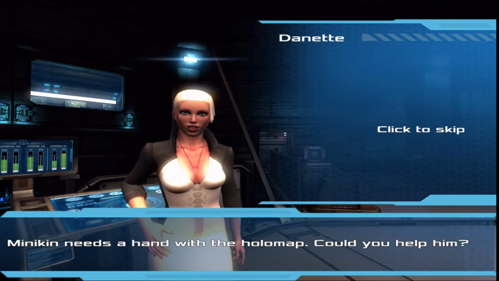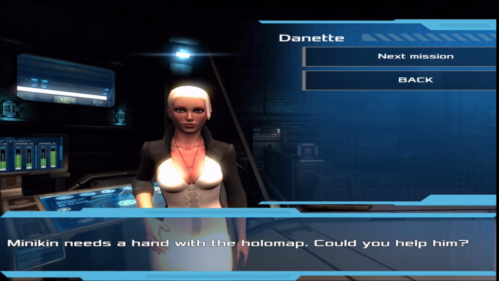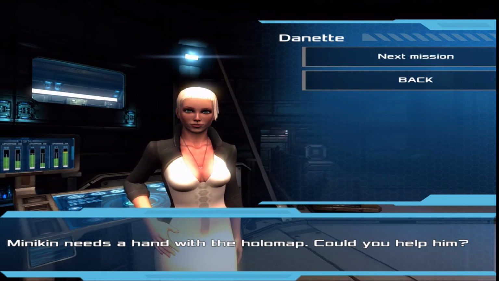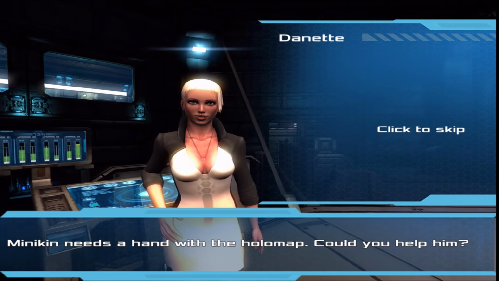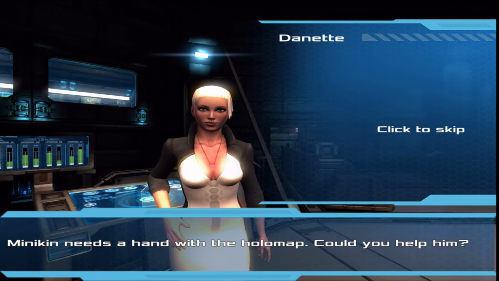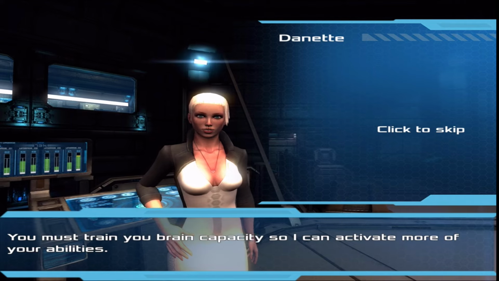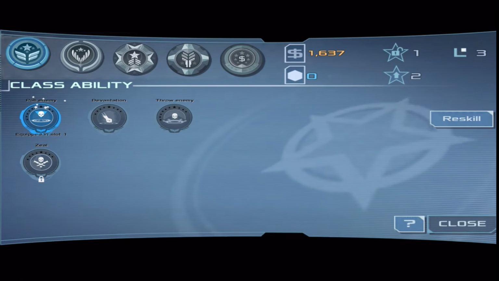Next mission. Minikin needs a hand with the holomap. Could you help him? Alright, I'll help him. Alright, back. What's the upgrade? You must train your brain capacity so I can activate more of your abilities. Okay. Pull enemy. I still don't understand that one.